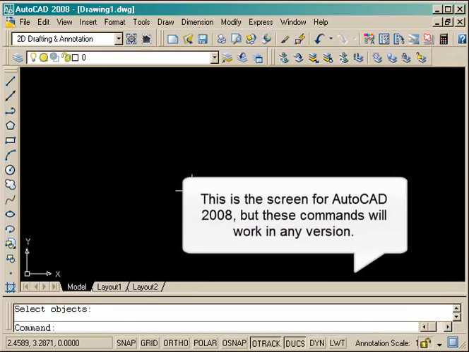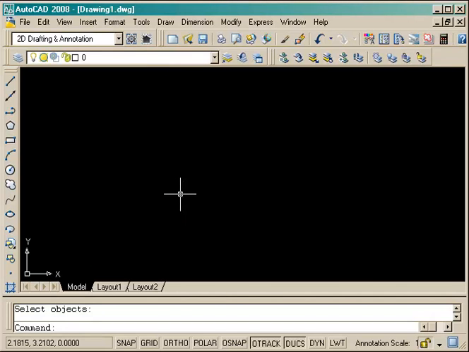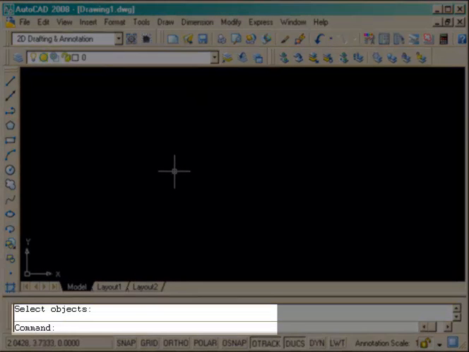I'm here to show you just some very basic things in the first tutorial, and I'm going to show you four different ways to start up the line command in AutoCAD. Now, like with many things in AutoCAD, there's several ways to do it, and using your drawing commands is no exception. So the first way to start up a line command is just to easily and quickly type in the word line and press enter.